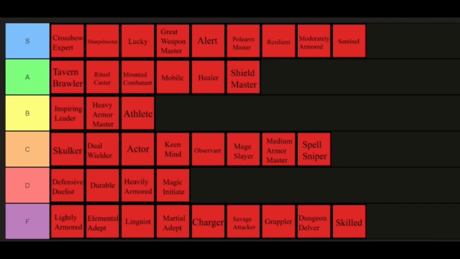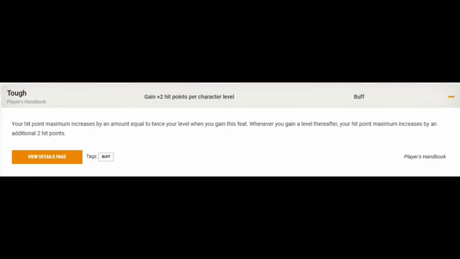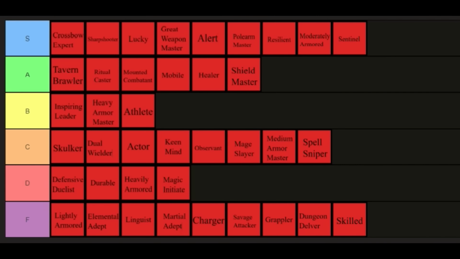Next feat is Tough. Your hit point maximum increases by an amount equal to twice your level when you gain this feat. Whenever you gain a level thereafter, your hit point maximum increases by an additional 2 points. And Tough is not a flashy feat, but it's good. And one of the things that's nice about it is you can throw it on any character, and anyone will appreciate the Tough feat. I figure it's solid enough to get 46 points, but it is just 1 feature, so it is 46 total. And that is going to put it on B tier, and it's going to go right in between Inspiring Leader and Heavy Armor Master.